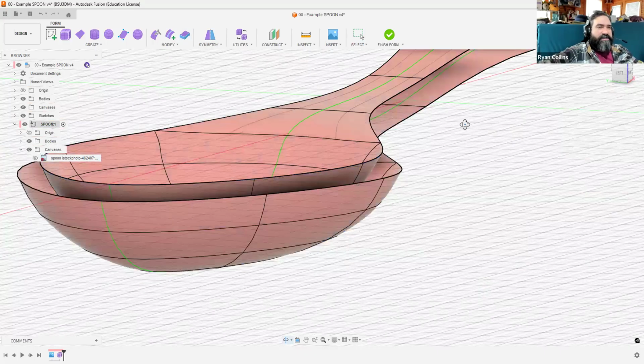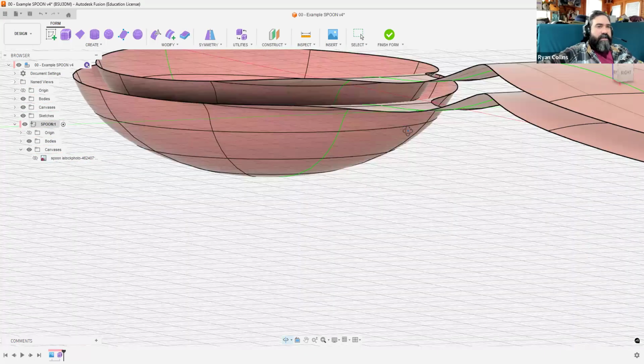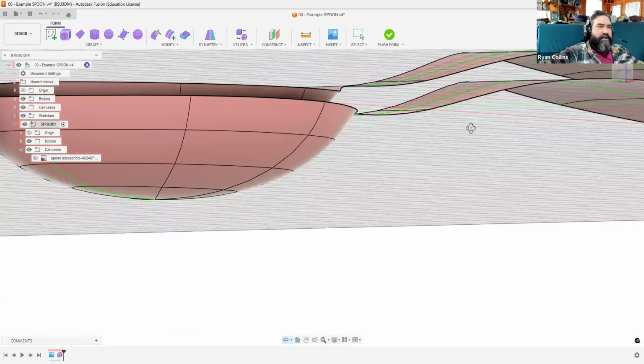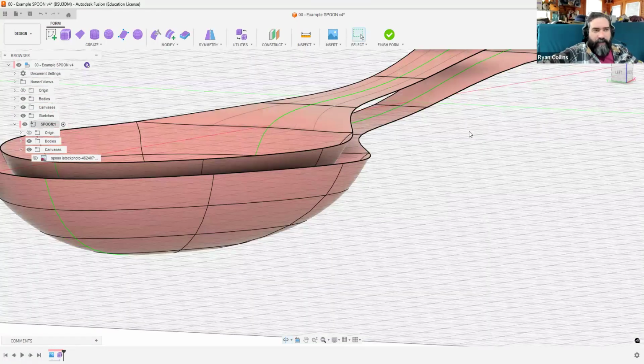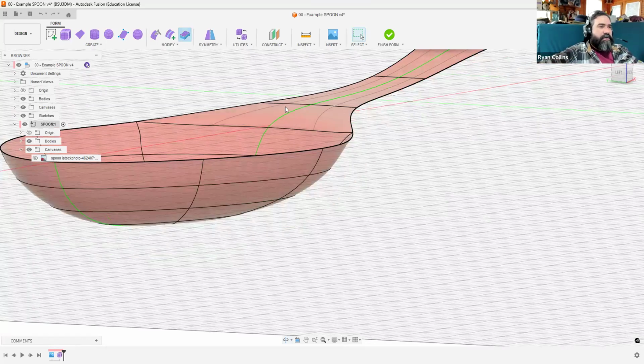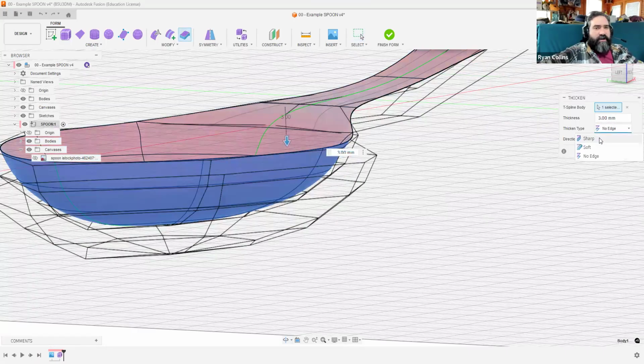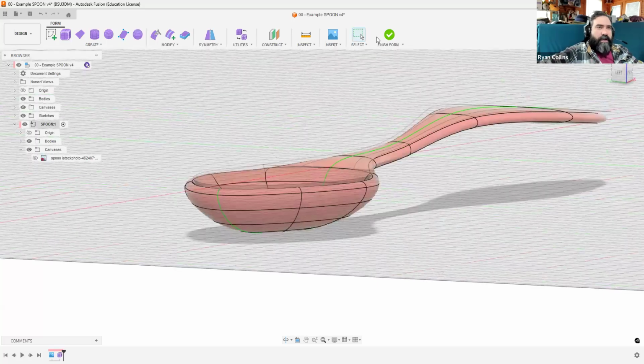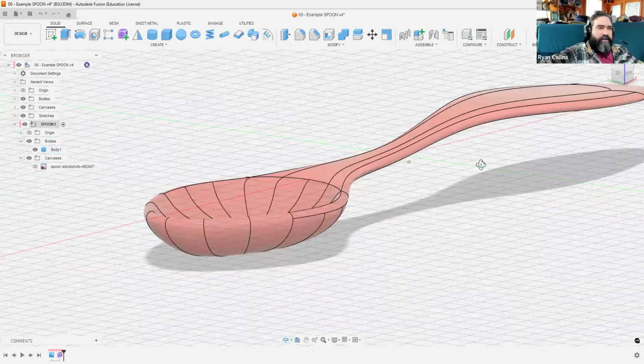The last option there, thicken no edge, is for doing something else. You can see that what it does is it creates two floating surfaces without the edge at all. Not what we want. There are other reasons you would do that for more custom work, but in this case, pick one of the two, thicken either sharp or soft edge. It's up to you. All right, finish form. There you go.